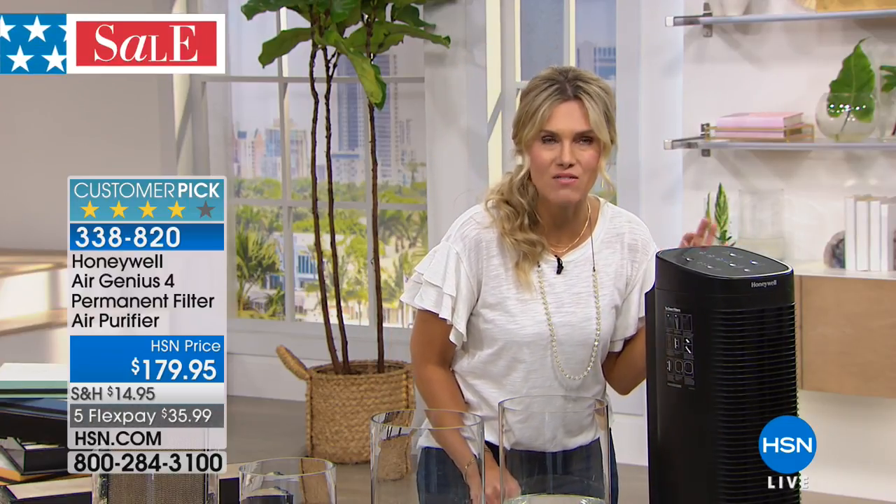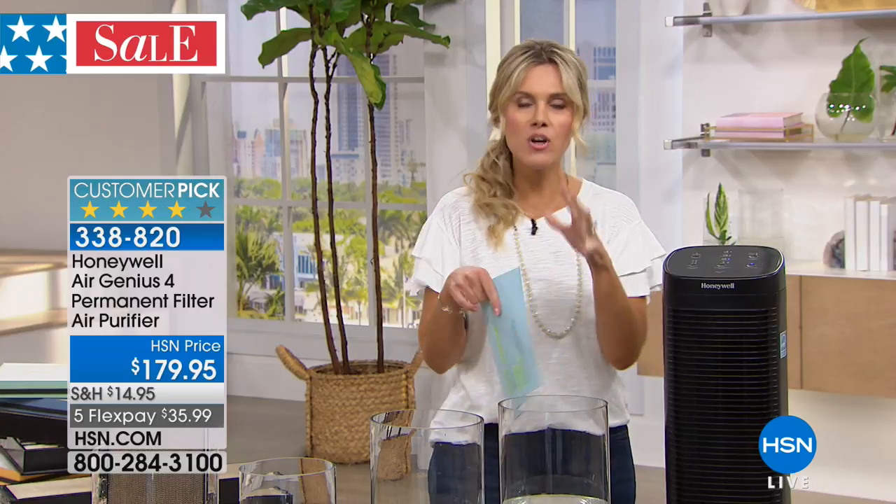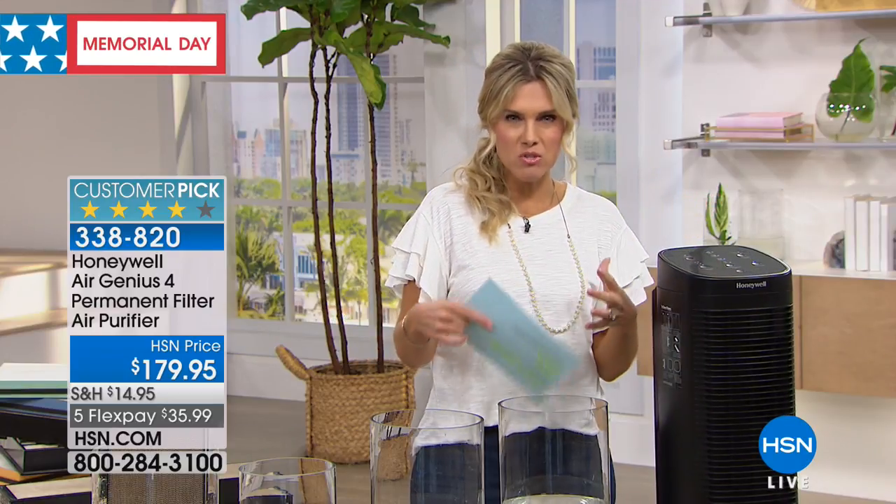Do you hear this? You hear nothing — it's quiet. When it's oscillating it sends a nice, cool, clean, crisp, gentle breeze. We're going to do a little demonstration to show the things that get trapped and how this works. Smoke is one of the smallest particles out there, yet this is able to trap and collect all that stuff that's in the air. Because this is what our homes are like — air conditioning season, we close the windows; furnace season, we close the doors, and all that stuff has nowhere to go.